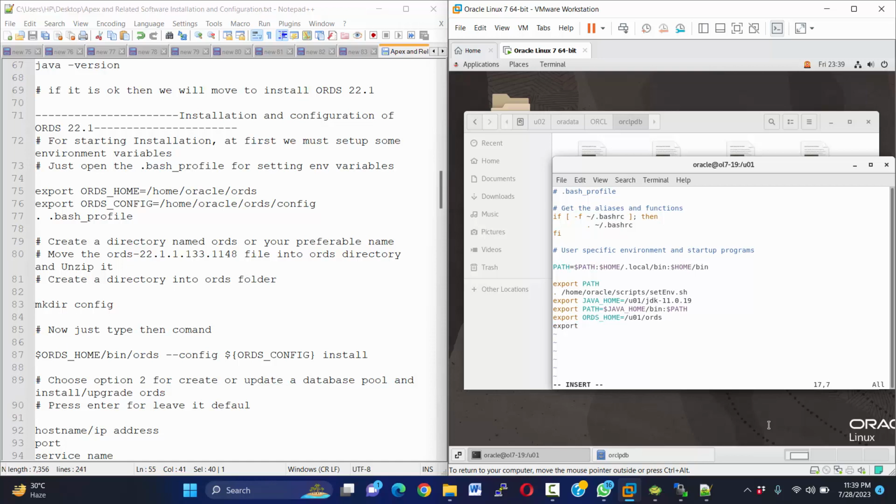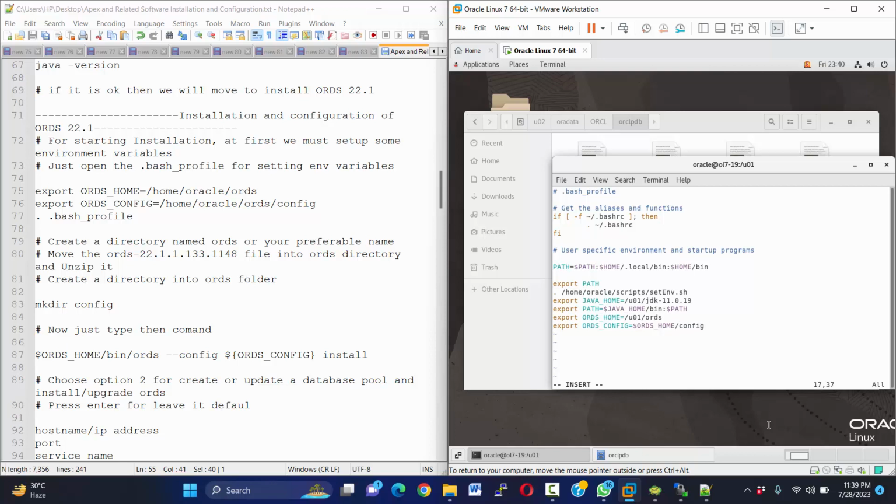Export ORDS_CONFIG, and maybe I can use $ORDS_HOME/config.